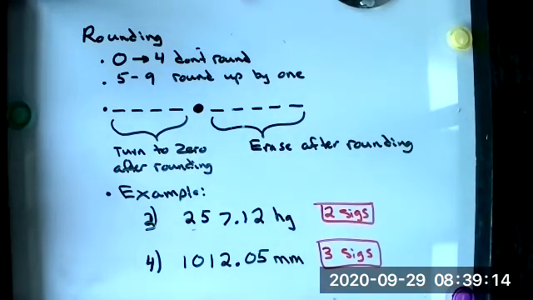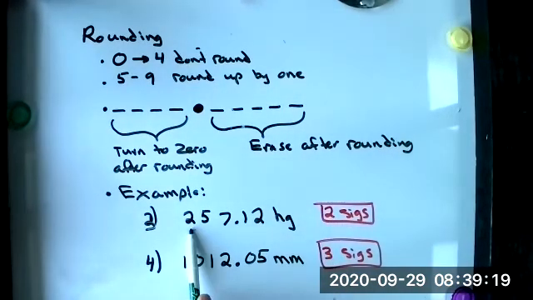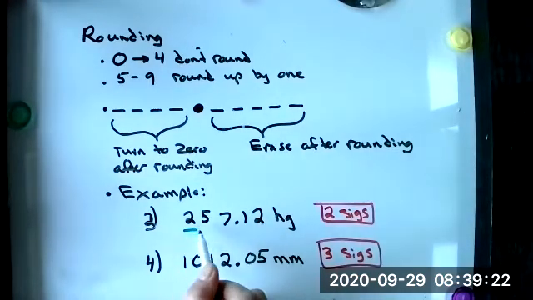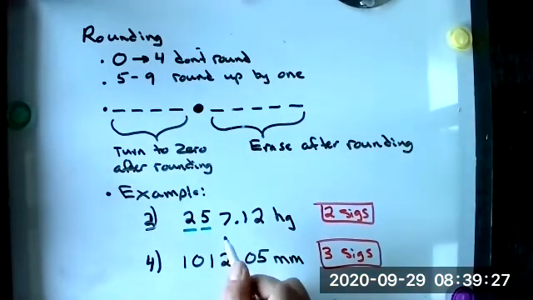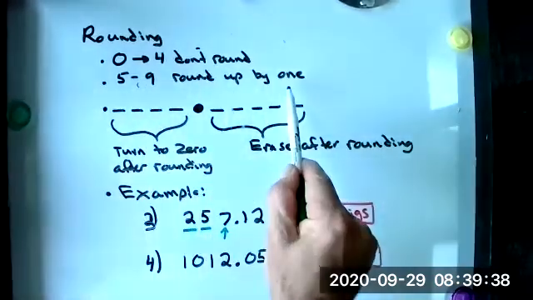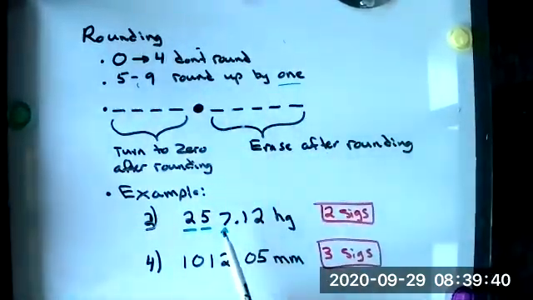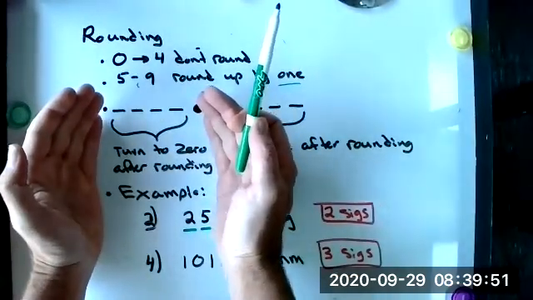Take a look at number 3. So I need this thing in 2 sigs. I'm going to start way over here. I'm going to identify the 2. So I have to have those 2 in the end. Always go over the extra spot because we're rounding. There. I'm going to use this 7. I noticed 2 things. 1, the 7 puts me in this range. It needs to go up by 1. Second thing I always keep track of is where am I according to the decimal. I am to the left, which means, boy, you better turn that thing to 0 when you're done.